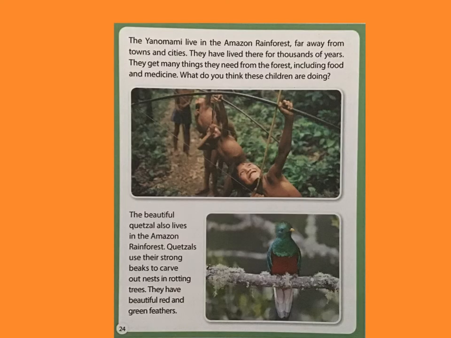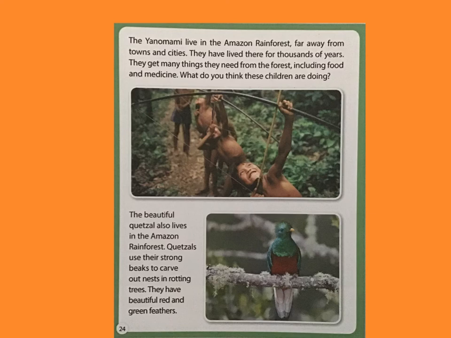The Yanomami live in the Amazon rainforest, far away from towns and cities. So here they are, right here in this picture. They have lived there for thousands of years. They get many things they need from the forest, including food and medicine. What do you think these kids are doing? What do you think this is?